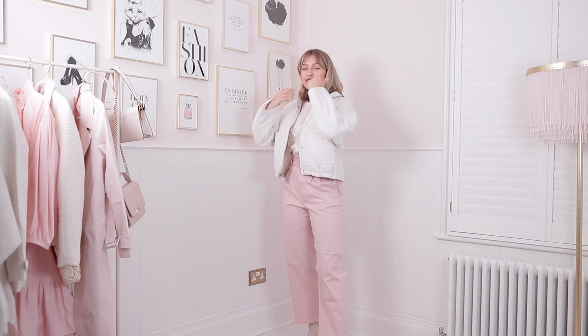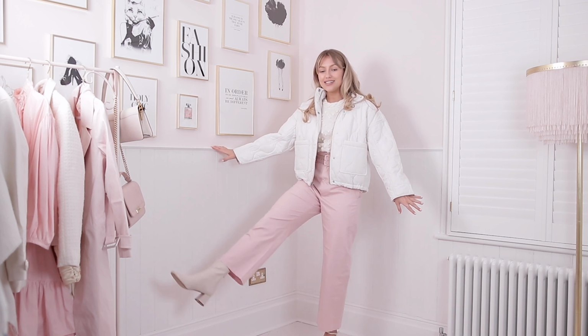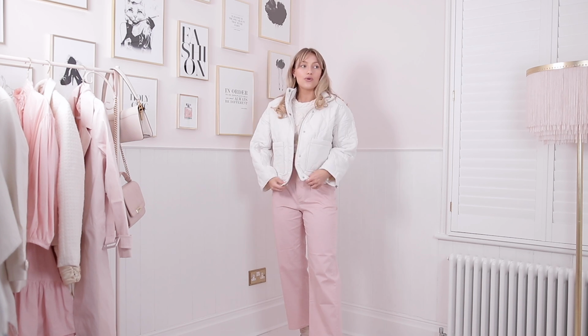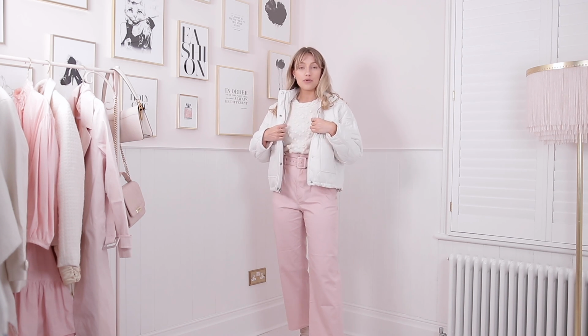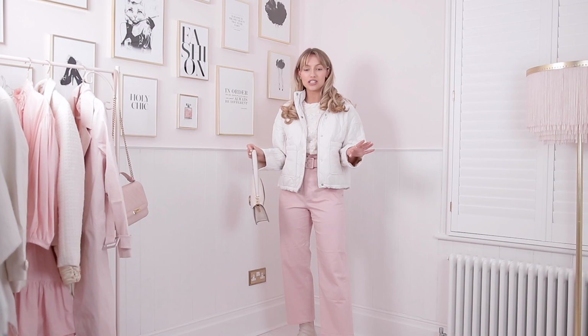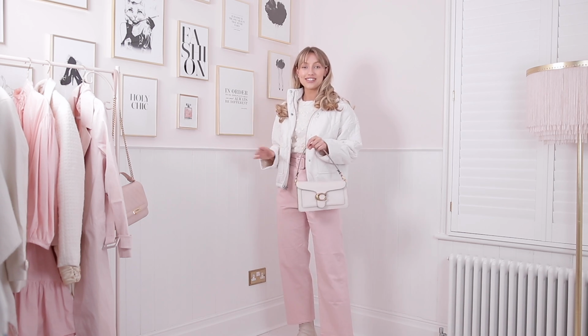This whole outfit is obviously a little bit cooler and edgier than what I would normally go for, but I do feel like with the colours it balances it out and keeps it feeling quite girly and sweet. And I actually like the contrast. I really love this jacket. It's so lightweight, but because it's that thin puffer material, I feel like it would still keep you quite warm, especially with the knit underneath. So yeah, I really like this one. It's a little bit different for me, but I feel like it definitely ticks the boxes of a cute, fun spring look that you can actually wear when it's cold.